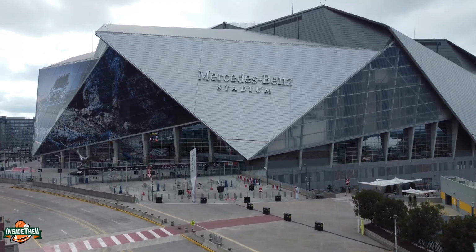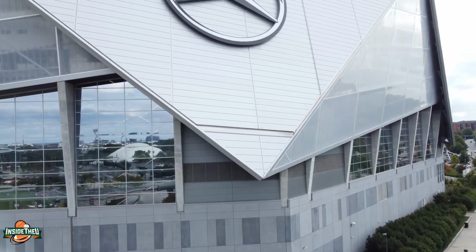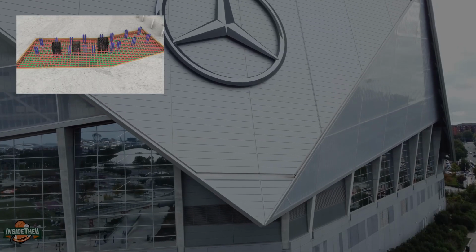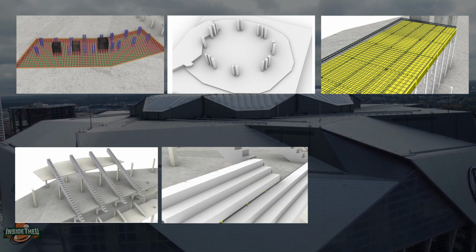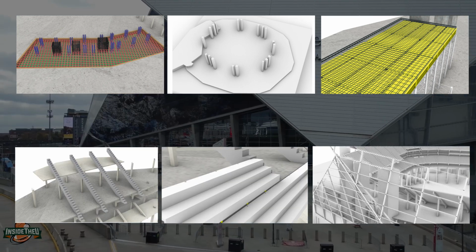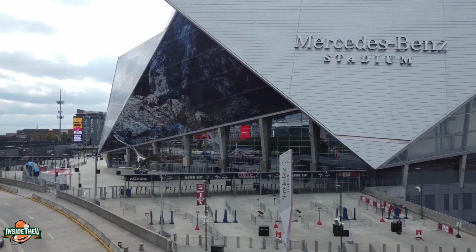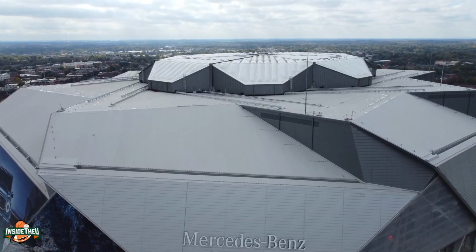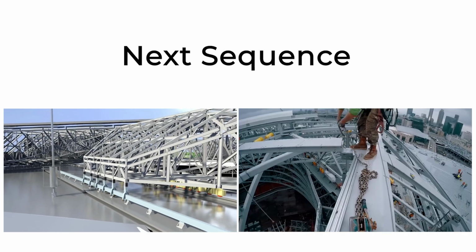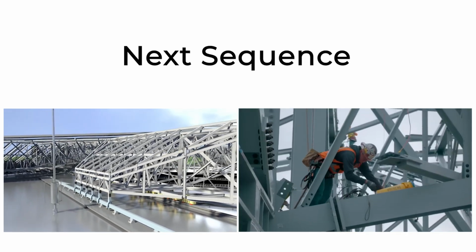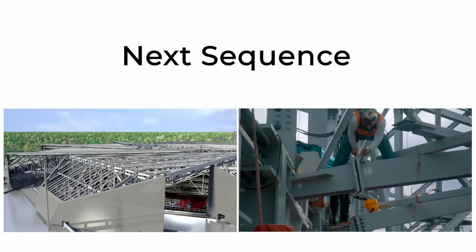As we have shown, the Mercedes-Benz Stadium structural system begins with foundation zones adapted to soil conditions, and then rises upward through the mat foundation, mega columns, concrete slabs, racker beams, precast seating units, and the facade, all interconnected as part of one massive and continuous structure. Today we have shown these engineered sequences from the ground up, examining how each part was designed and built in harmony. This sequence continues upward into the steel trusses and retractable roof system that form the top of the stadium. We will cover these upper structure systems in our next presentation.